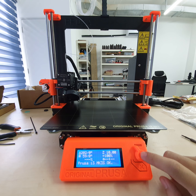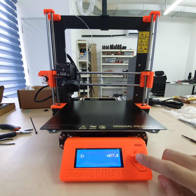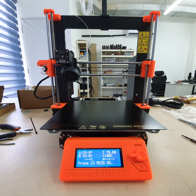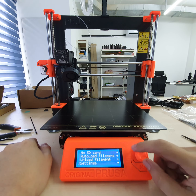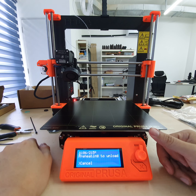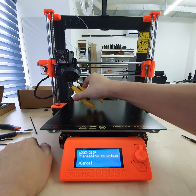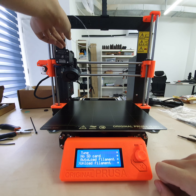Well done, I have printed. So you can hold the button, roll up, and use your hand to take out some remaining plastic. I want to remove the filament now to check the filament sensor. Unload the PLA filament. It will automatically heat up to the PLA temperature. Don't touch the nozzle. When it heats up to the temperature, you just hold it, then it will move out past the sensor.